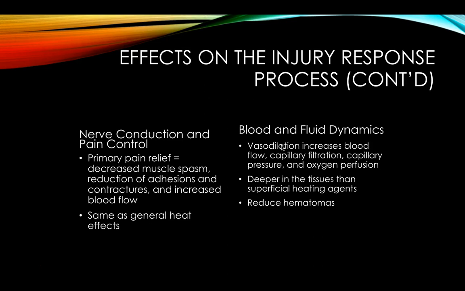So primary pain relief due to decreasing the pain of the muscle spasms, so that breaks up our pain spasm cycle. We get reduction of adhesions and contractures, which would be causing mechanical pressure and pain. And we get that increased blood flow, which helps to remove all of the chemical mediators from the area that might be aggravating the pain receptors. And then just in general, all of our same general heat effects. So if you look back at our ultrasound or our superficial heating, how they affected nerve conduction and pain control, we get increased pain threshold, and all of those things are also occurring with our diathermy.